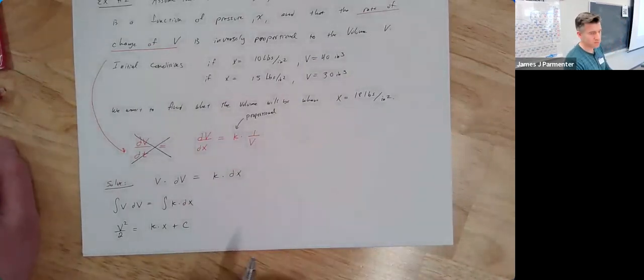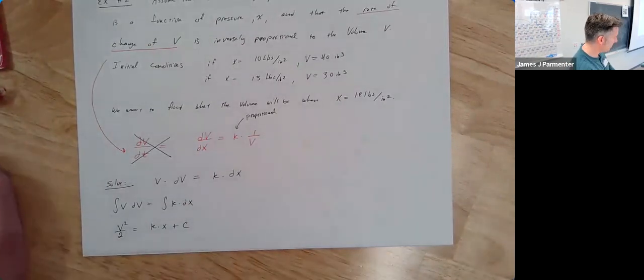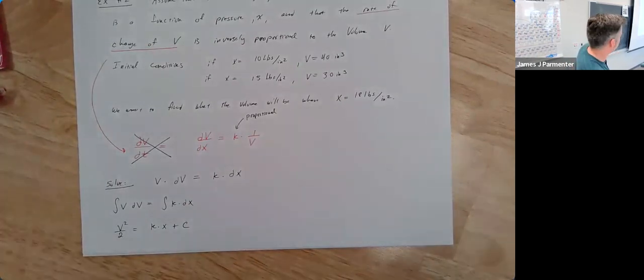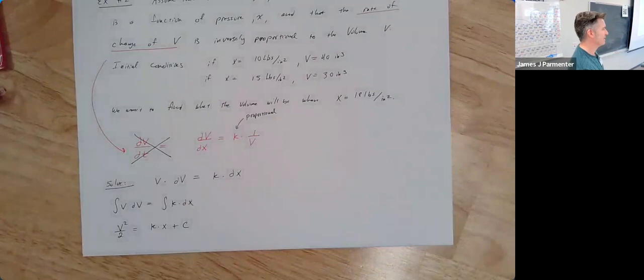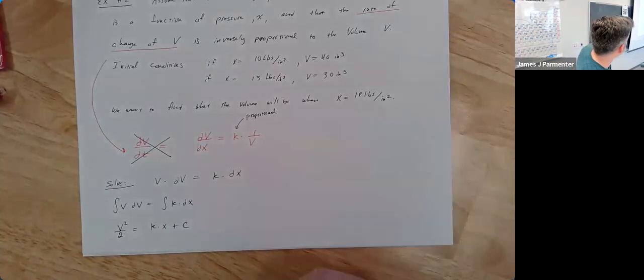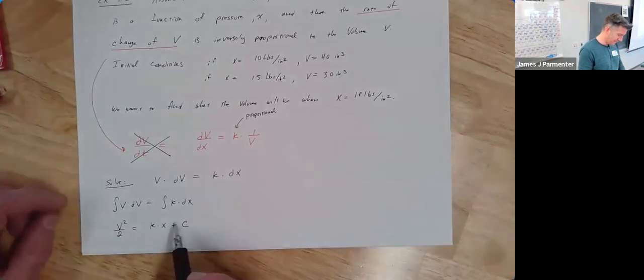So good question. Should I solve for V first, or should I start plugging in my constants first? It's not really a good answer to that question, actually. You can kind of go either way. I'm trying to do it the way that's maybe the easiest. So if I were doing it, well, I'm going to want to solve for C and K.